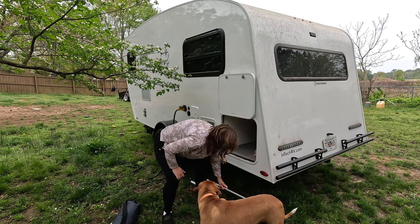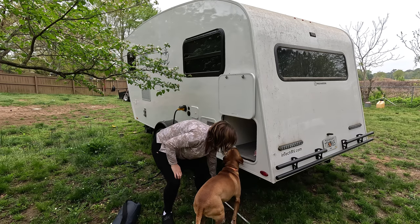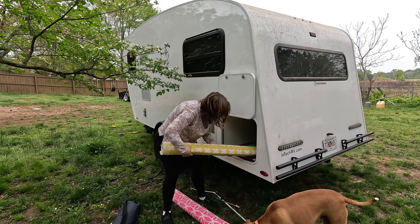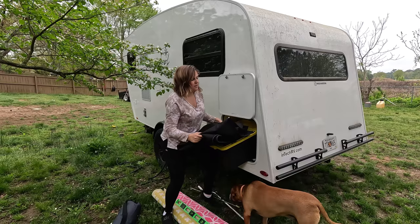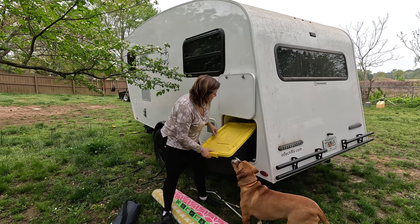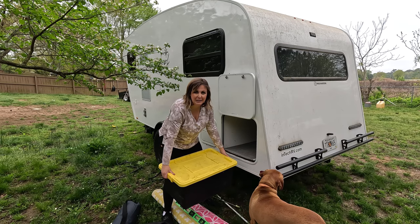Awning thing. Stabilizer jack thing. Two outdoor rugs. A level. The cover for the front windshield. And then the box that holds the electrical cord and all the other stuff that I'm about to put back in here.